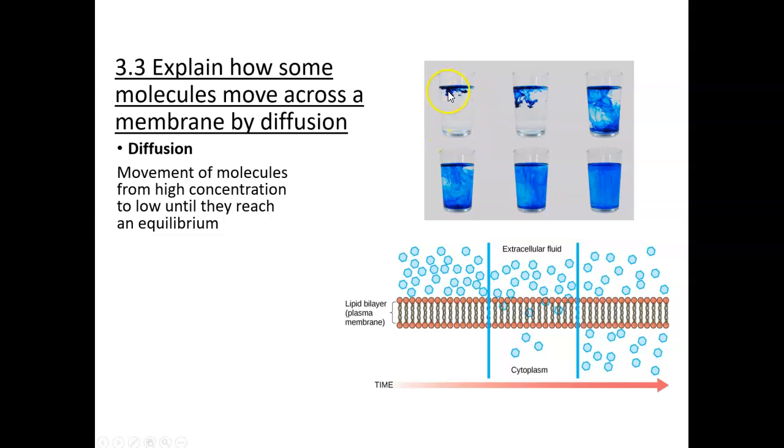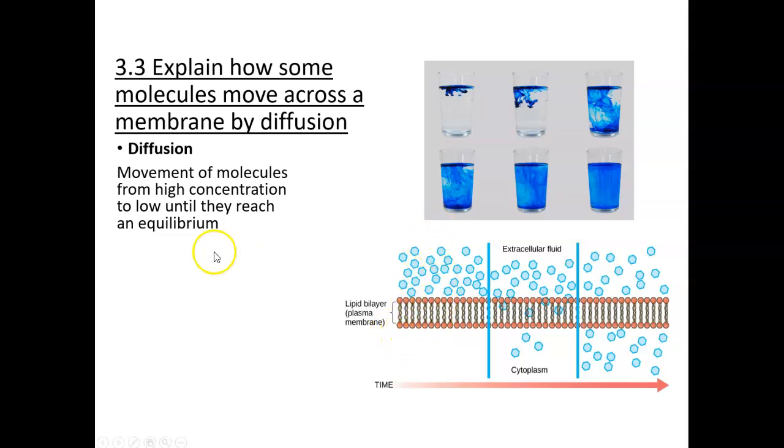So here's just a good visual example. It's a glass of water with the blue dye. And you put a couple drops of blue dye in there. And that blue dye is going to diffuse. It's going to spread from high concentration to low. Here's the low concentration, here's the high. It's going to spread naturally until it's uniform all over and it's in equilibrium. So the same thing about somebody wearing a lot of perfume. At first you only smell it when you're close to them, but after a while that perfume's going to spread out through the room and you might be able to smell it uniformly through the room if it's strong enough.